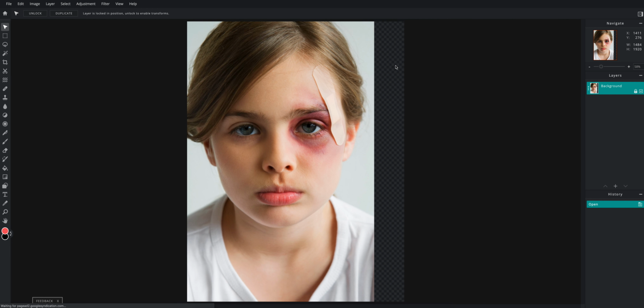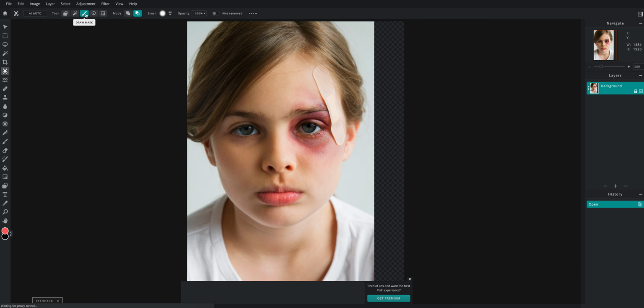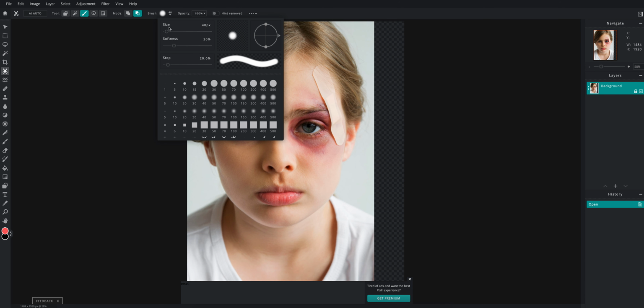And then now I'm going to go ahead and get rid of the background, and I'm going to fade the child a little bit. How we're going to do that: I'm going to get the scissor tool or the cutout mask tool, make sure I have my draw mask selected, and I'm going to remove from mask, and I'm going to start off with a big brush. I'm just going to click here, make the size of my brush big, and I'm going to keep the softness. Matter of fact, right now I'm going to bring the softness down at first.